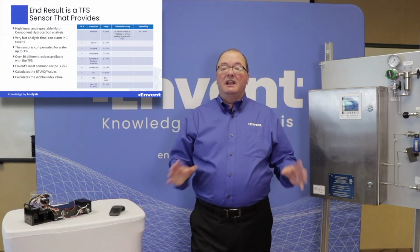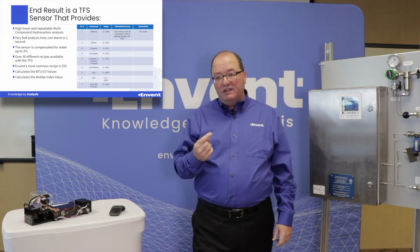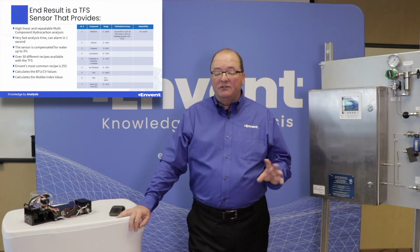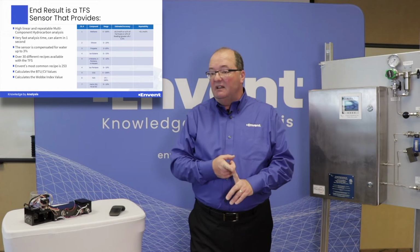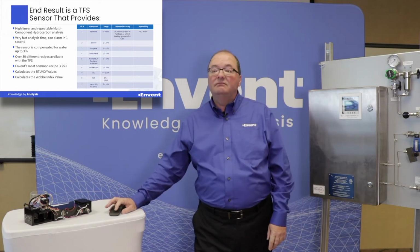The two designates that there are two filters that we use, that you saw before, that were rotating, where they isolate the wavelengths of absorption that we're most interested in for the measurement. In addition, we also can provide a BTU analysis or also a Wobbe index analysis.